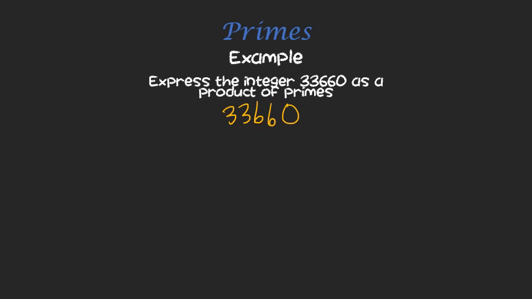So just for example, how can we express this number as a product of primes? Well, one thing I can do is use my divisibility test from the last video and just test it for different primes. So for example, I might add up the digits. 6 plus 6 is 12, plus 3 is 15, plus 3 is 18. That means I know that 3 divides this thing. And in fact, once I know that 3 divides it, I can divide it by 3 and obtain the other factor along with 3. So in this case, I'd get 11,220. So it's 3 times that.